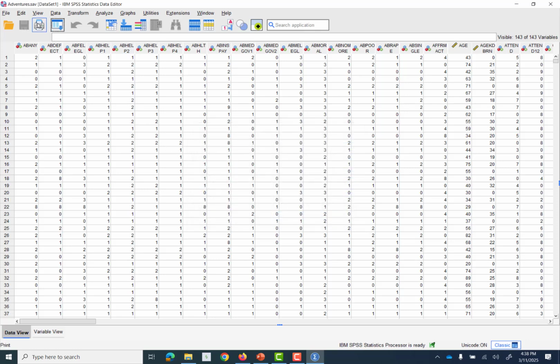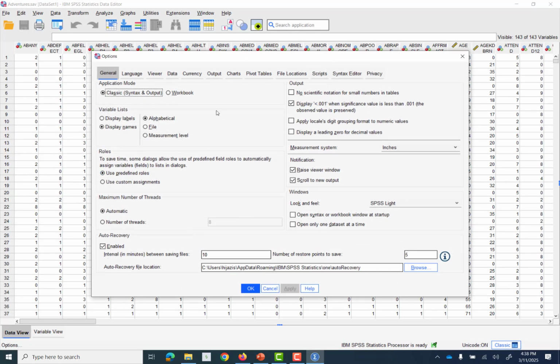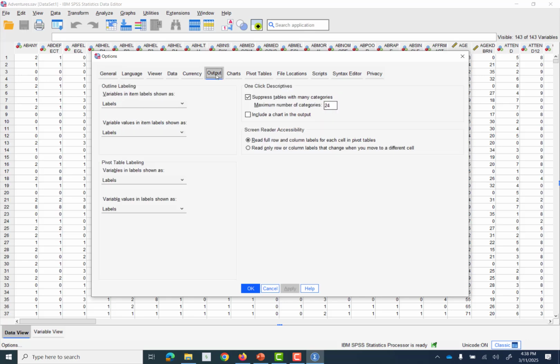While we're at it, let's go back to the options and change the output menu. So here in the output, you can see that labeling, it's going to show the labels. We want that: variable names. Under the pivot table labeling, variables and values are shown as labels.